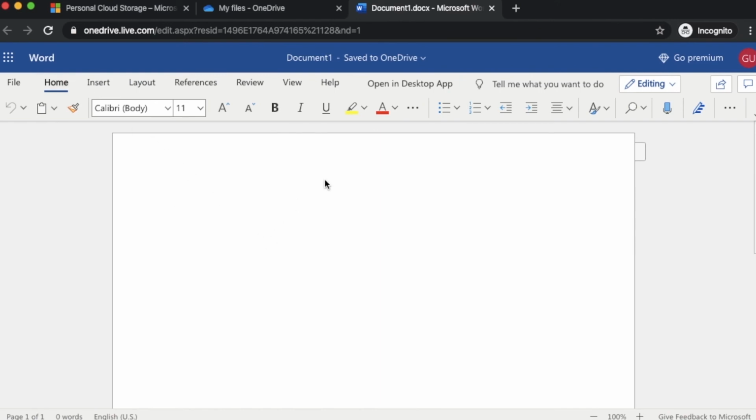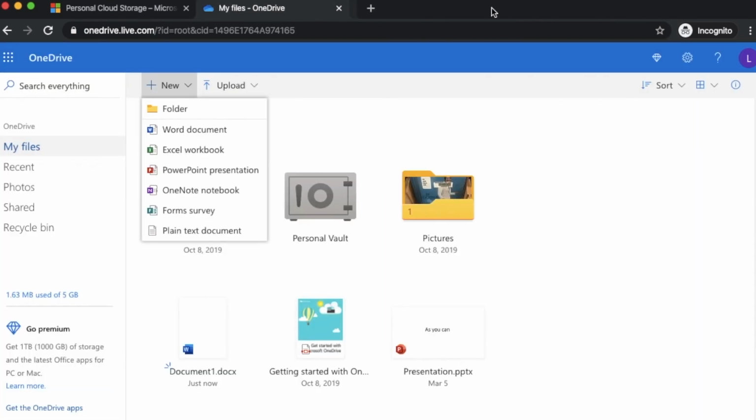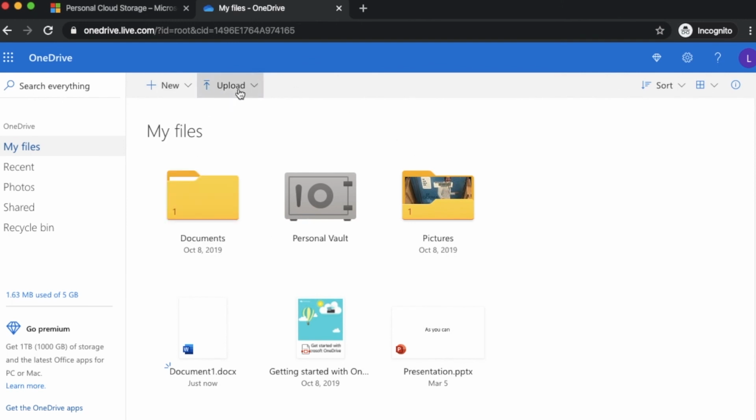So what we'll do next is close out our Word document. We're going to go back to OneDrive so I can show you our Upload button here, also at the top of the screen. If you have files stored on your computer or on external storage, like a flash drive or external hard drive, you can upload those files or an entire folder's worth of files to OneDrive by clicking on the Upload button and then selecting Files or Folder. Again, we'll demonstrate that in the next video, how you can store files. But yes, you can do an entire folder's worth of files, and it will organize them in the way that you have your folder organized on your computer.